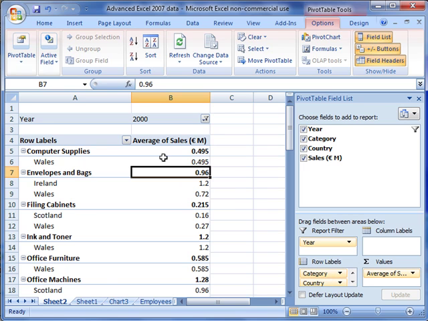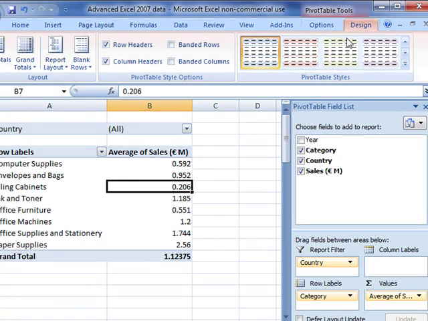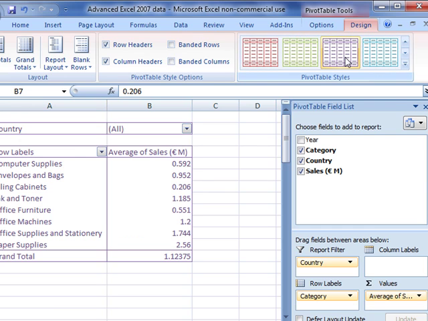We can change the total appearance of the pivot table. On the Design tab, we can change the overall appearance of the pivot table. Again, we can use these scrolling arrows to move the different pivot table styles up and down. And just by hovering over them, we are previewing them.